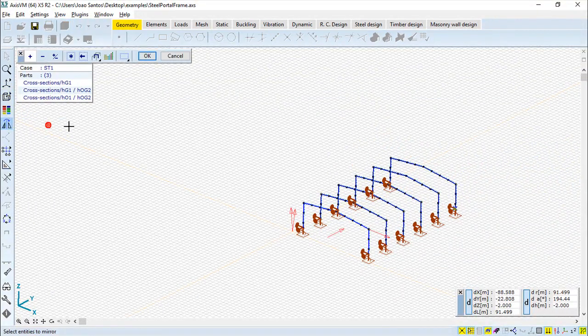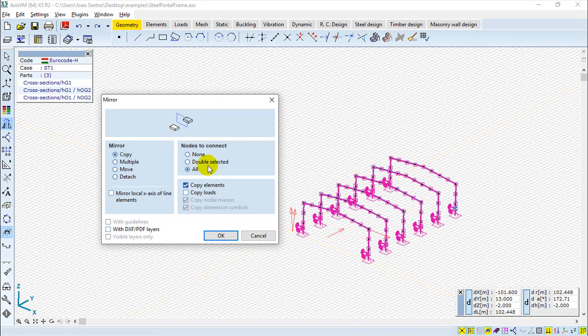Next one is a mirror, so let us do again the all selection. I can create a copy, multiple copies also, or detach elements, or simply copy everything. I have a special option here that is called mirror local x-axis of line elements.